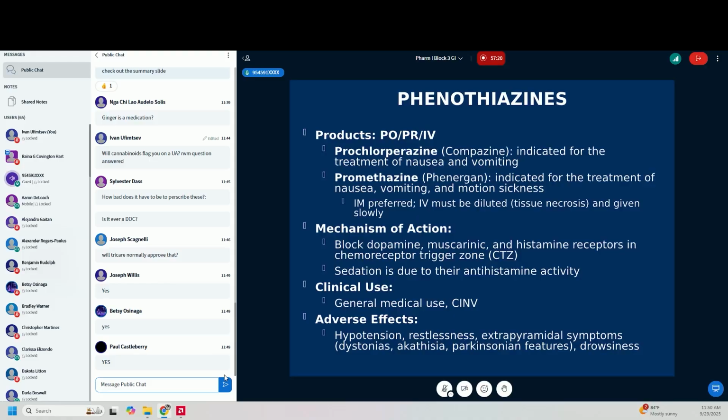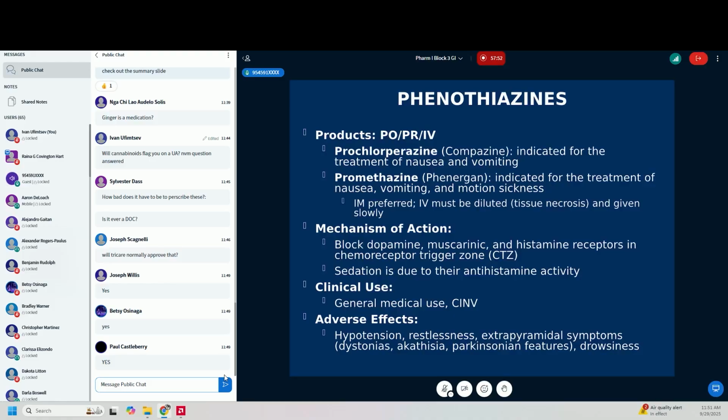Again, looking at our mechanism of action, it's working in the CTZ, right, which is where we said we had nausea and vomiting. So if we're looking at that, I'm blocking the dopamine, I'm blocking muscarinic and histamine receptors. So I'm just trying to take care of everything, all right? Sometimes after people take these medications, they will feel kind of groggy and like in a fog because they do cause drowsiness. And then your general use, just nausea, vomiting. And then if you have chemo-induced, we can treat our patients with these.